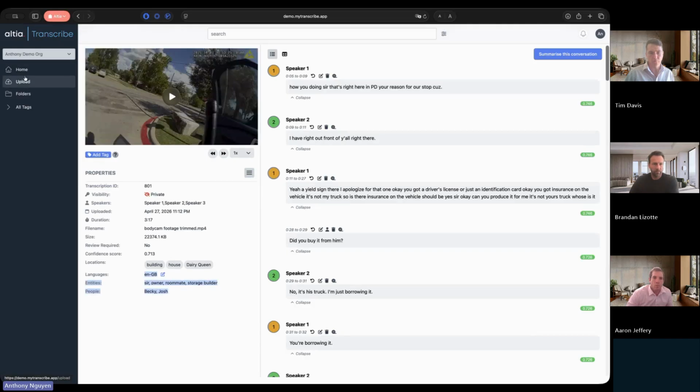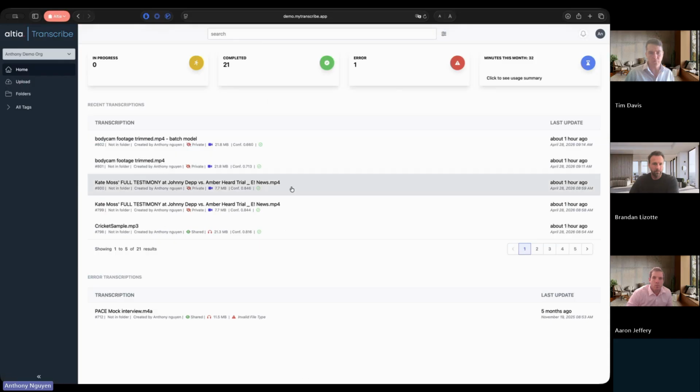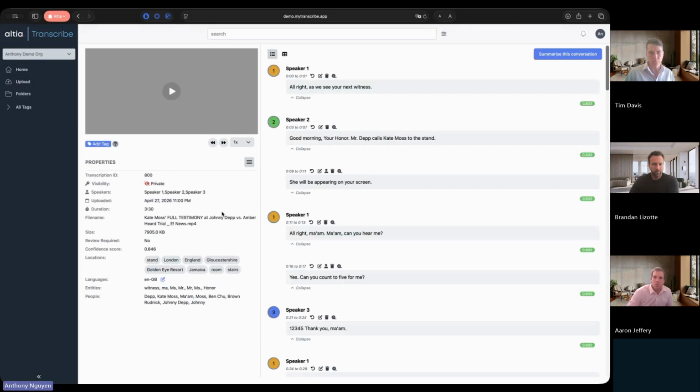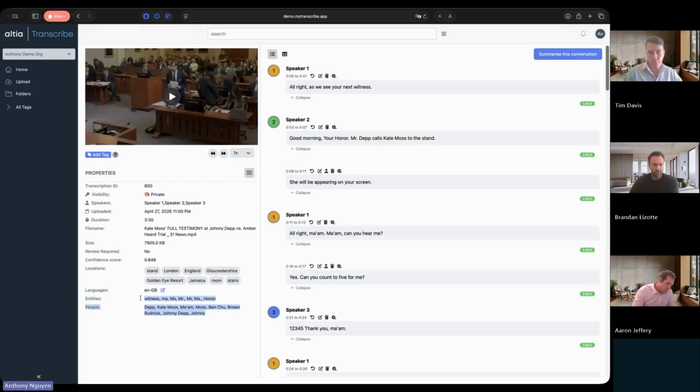I'm going to pick up another one. I think this is easier to see, let's say this one. All of these are automatically picked up as metadata coming from the original transcription. Is that the question, or is that a set of dynamic metadata together with the recording itself?